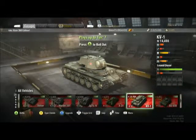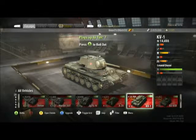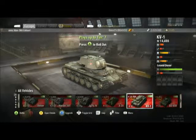This tank, compared to the other tier 5 tanks, like the T1 Heavy, the AT2, the Churchill 1, the Churchill 3, they all have really good armor, yes, but they really don't have that good a set of armaments. The KV-1 might have lower armor than the others, but oh my god, this thing has a better set of cannons than all those combined. Depending on your gameplay, you can get the 75mm ZiS, the 85mm, the 122mm, and oh my god, you can only describe what you can do with this tank. It's like an M4, but it's more armored and you have a better set of guns.